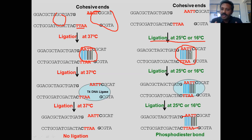So the hydrogen bond which is formed between the vector and insert overhangs forms the structure. That structure is very, very important to establish the phosphodiester bond between the adjacent nucleotides of the same strand. Now ligase will act on this structure and establish the phosphodiester bond between the adjacent nucleotides of the same strand. Now the recombinant DNA molecule is produced. At what temperature are recombinant molecules produced? At 25 degrees centigrade, or 16 or 4 degrees centigrade, but not at 37.